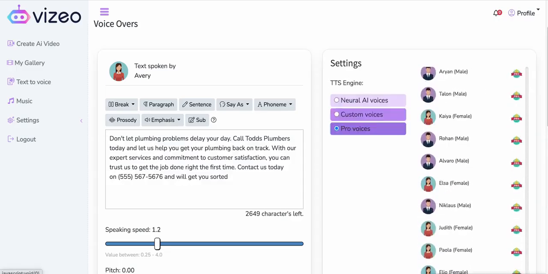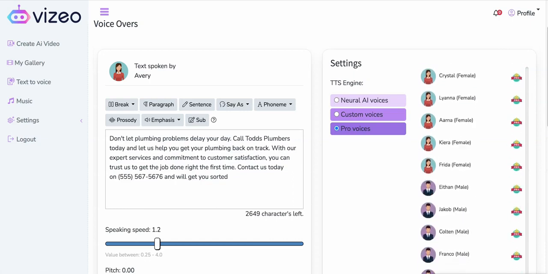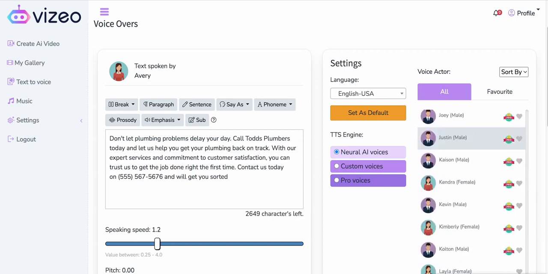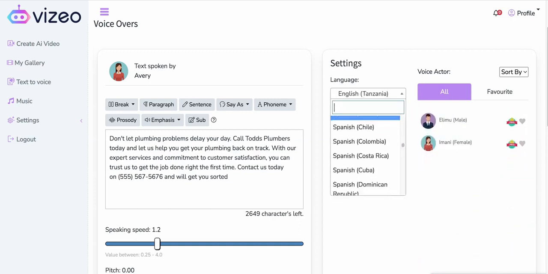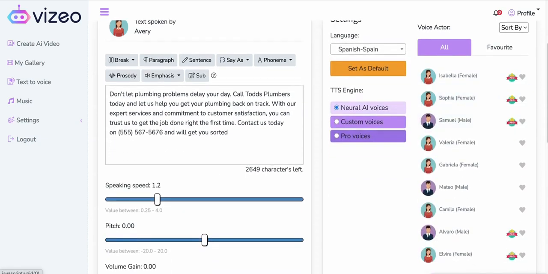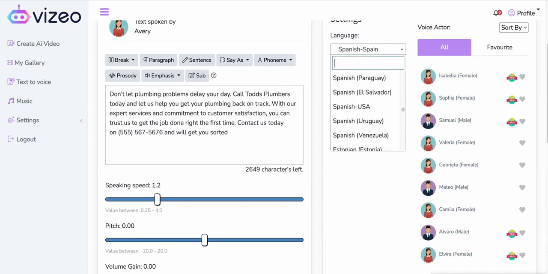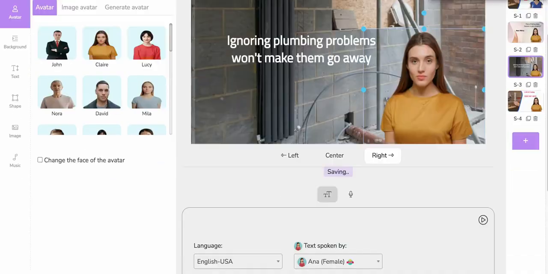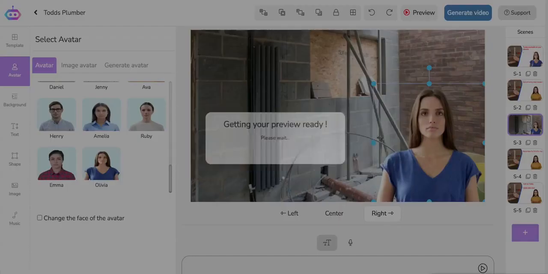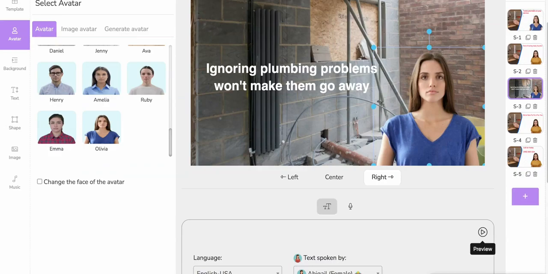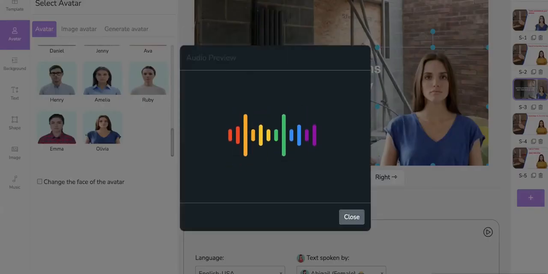Vizeo allows you to convert text-to-speech in up to 82 different languages and 600 male and female voice accents, giving you endless possibilities to reach any type of audience and market. So whether you're in the foreign niche or need a particular style voice, everything is all there at your fingertips. There's literally unlimited flexibility here, and I can even preview how the slide looks before I render the video. It's so easy and intuitive for me to customize this template to my client, and there's so much more you can do with Vizeo that will blow you away.